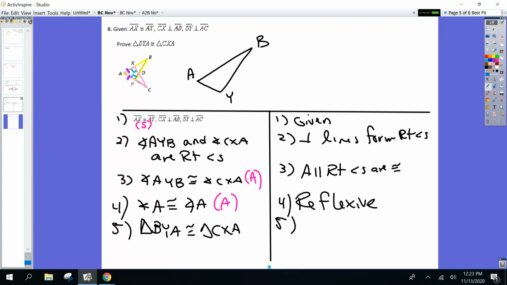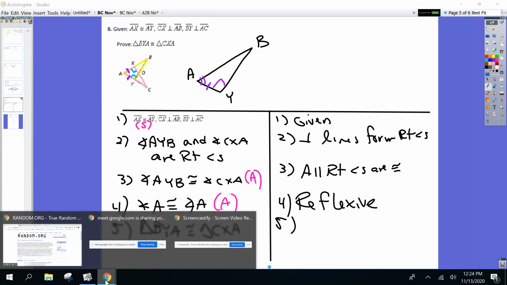The right triangle, that's angle BYA. Right angle at Y. What other markings are on this triangle? Angle A, reflexive. And then what side did I mark on this triangle? I marked AY. AB is this right here, right? I didn't mark AB. I marked AY. Is it pretty easy to tell now?